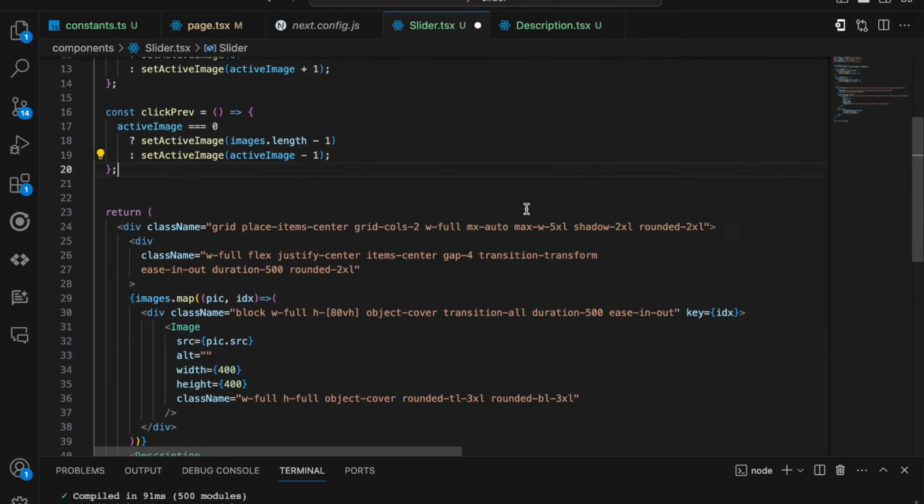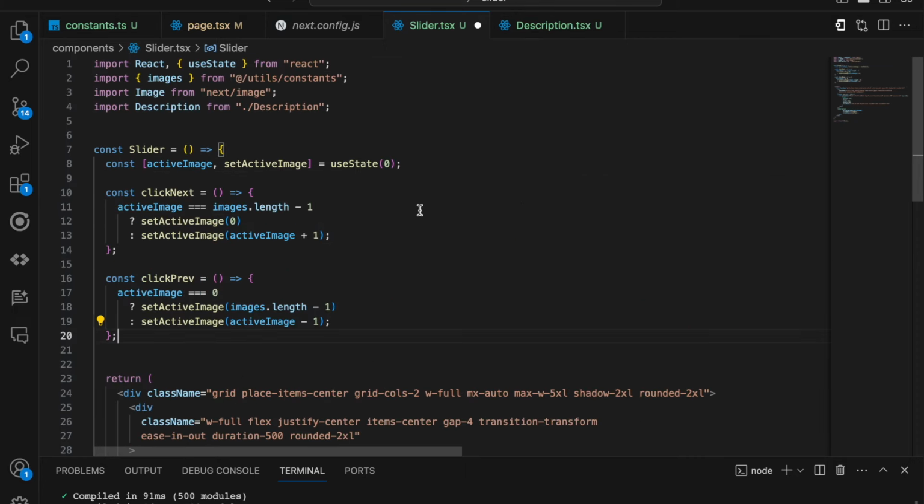Next I'm going to use a useEffect here. Now to move the sliders by themselves, that is without clicking previous or next, there should be a way where the slides will move automatically. So for that I'm going to use a useEffect for the timer and also for the timeout, so that there is no collision between two active images.